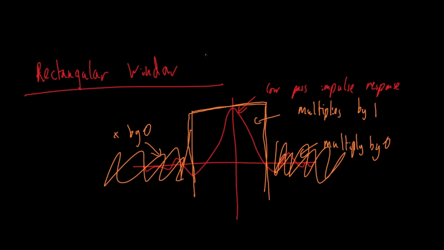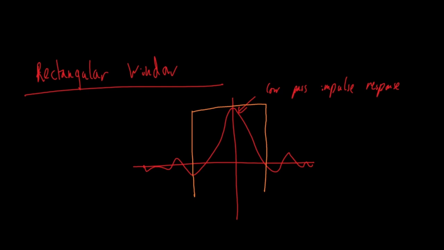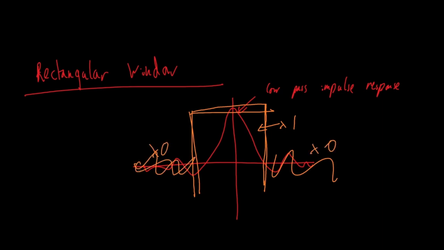Now, there are other functions. Let's just remove this. We did say there was the Hanning, the Hamming, and the Kaiser, and they have a slightly different shape. Instead of a sharp rectangle like this, they will typically have something like this. Can you see how it's not as sharp as the rectangle? They will have different performance benefits. But for this orange rectangle we have here, everything inside this rectangle is multiplied by 1, which means that it's kept, and everything else is multiplied by 0, and it's gone. And that's simply all a rectangular window is.